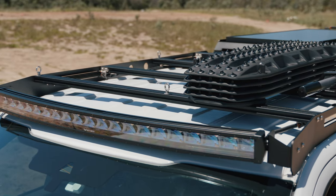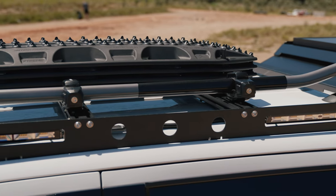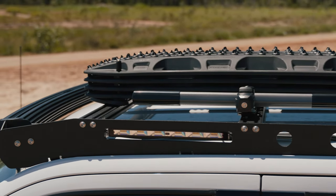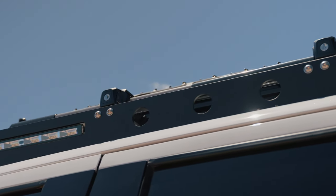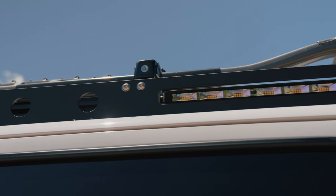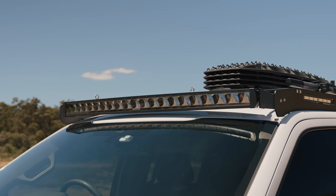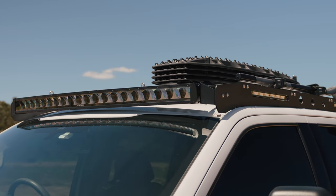Sticking with the exterior on this truck, you'll notice the brand new roof rack from Big Dog Builds up on top. So this is our first prototype rack on the F-Truck platform. We are super happy with this one. Having the CAD files from Ford, we were able to nail the design and fitment perfect to the roof. Mounting it on the factory locations means a nice quick install, and having the full Steady flush mount lighting package, being the work lights on each side as well as the 50.8 inch curved Steady light bar on the front. This looks amazing, there's no wind noise, and it's ready to house all the optional upgraded accessories.